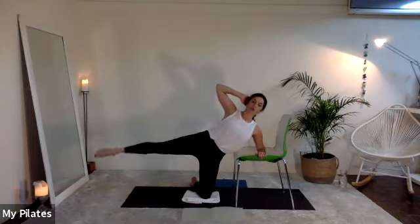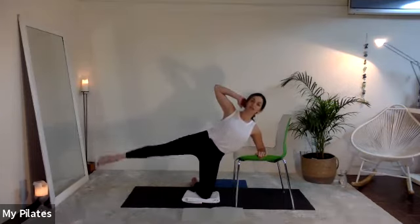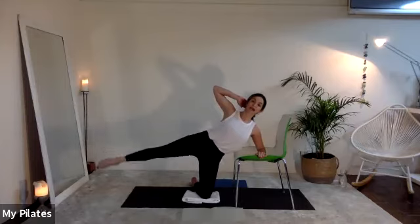2, breathe. 3, can you draw your shoulders down? 4, looking good, don't give up. You've got 4 more to go. Lift, good, down, reach, bend, stretch, reach, last one coming up, lift, bend, stretch, and down.